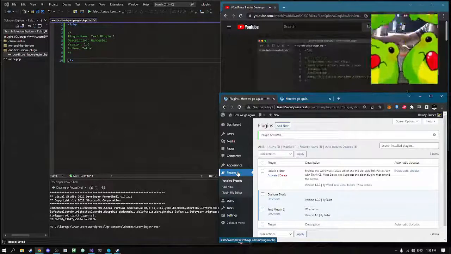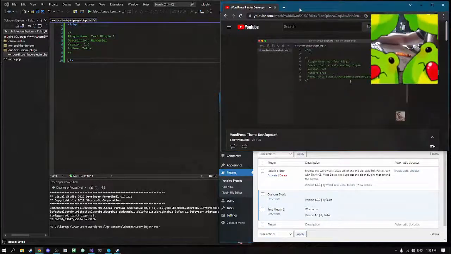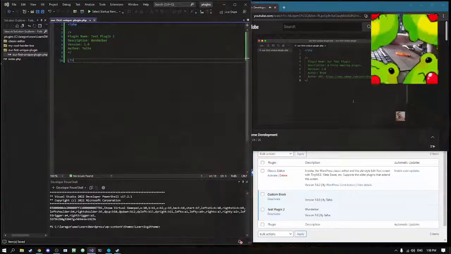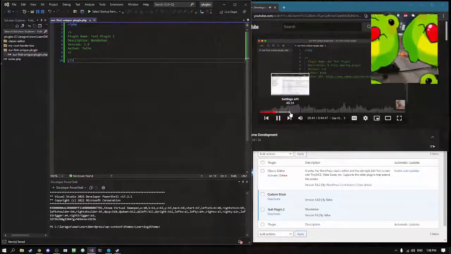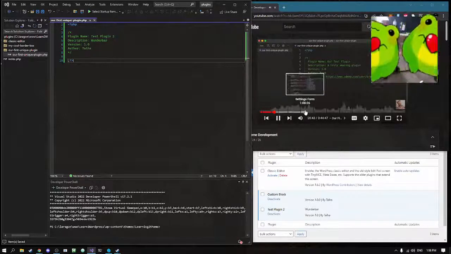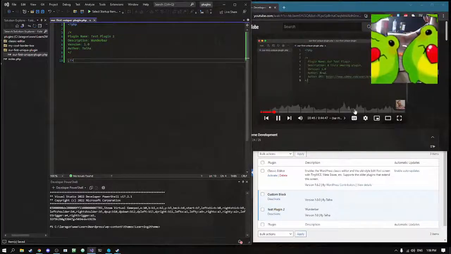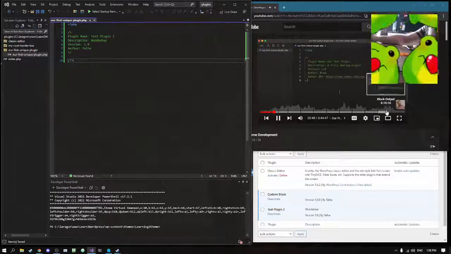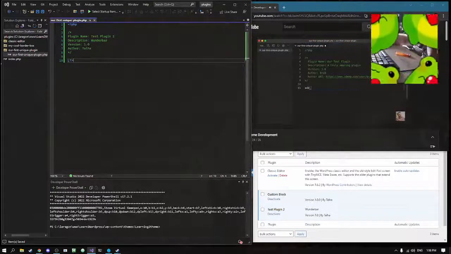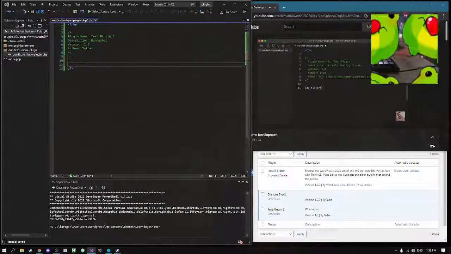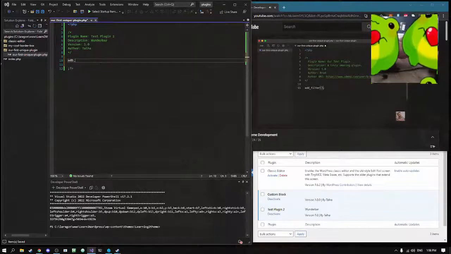So, let's actually add a bit of useful code now. So remember, in this video, we just want to dynamically add a sentence to the very end of a blog post for the permalink or single view of posts. So here's how we can do that. Right below this, let's add a filter. So add filter. Be sure to have a semicolon after we call that.